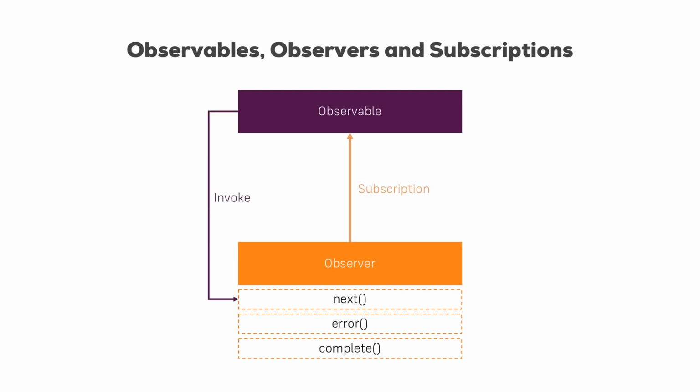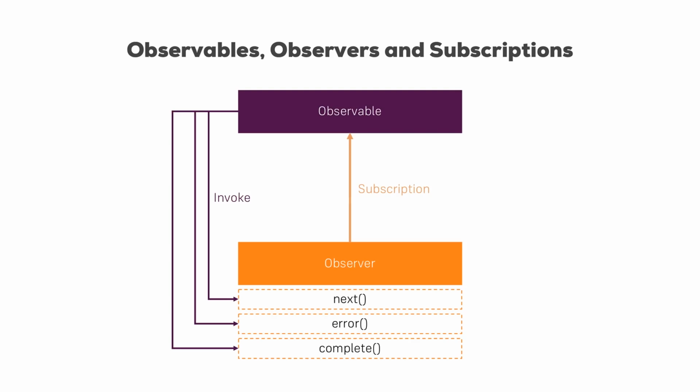So we invoke next through the observable or through the subject. I'll come to the difference. And the observer is what we basically pass into subscribe. So it's a collection of functions that can do something upon these method calls. And as I also explained briefly, we can not just emit next data, so a new package of data, so to say. We could also have an observable where we want to throw an error, maybe because we're doing some HTTP calls behind the scenes that failed. Or we could also emit a complete event to basically say, hey, I'm done, there are no more data packages to be emitted, so no more next calls.